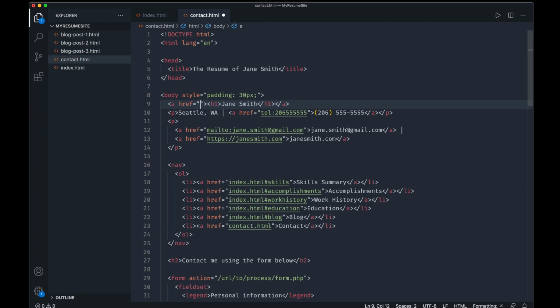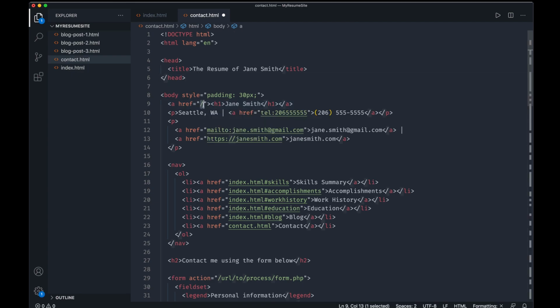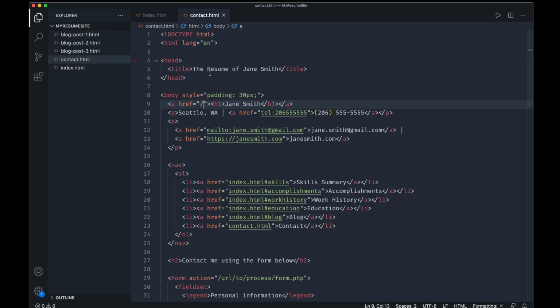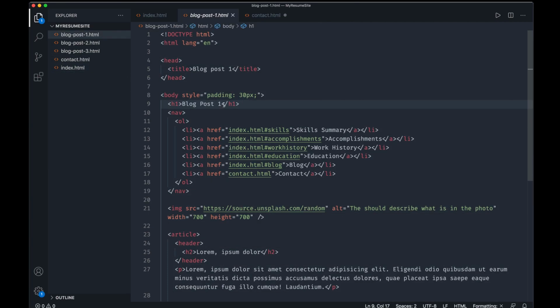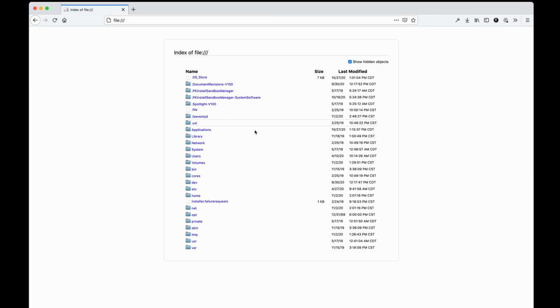So the concept in mind here is if you have a root path on your site that you always want to go back to, the default here would normally be just index.html is the safe bet to link to. But sometimes you can just get away with just using the path. So in this case, if you just do the /, that's going to automatically link back to the beginning. So I'm going to update this in all of our documents. But index and contact will be the ones where we can link back to the root path.